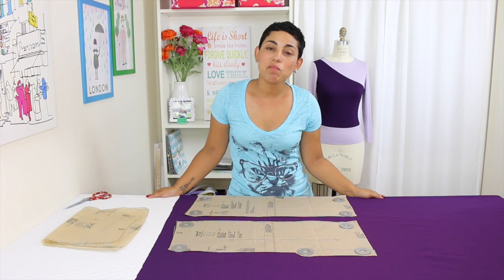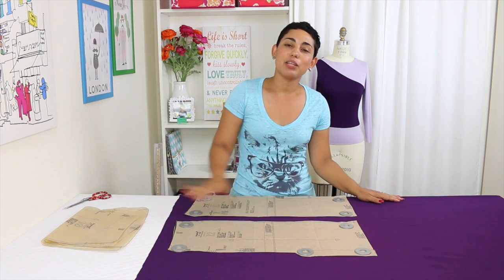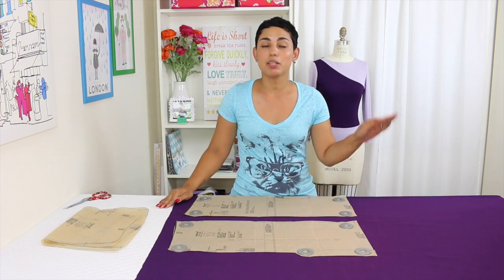If you are here, that means that you have already completed either view A or B of the bodice or view C of the bodice. Now you need to decide if you want to do a tapered skirt or a flared skirt. Either way, I'm going to show you how to do both and attach the skirt to the bodice and finish off our lining.